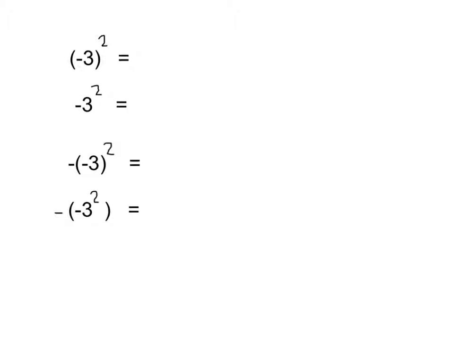So the first one, which is -3 being squared, remember that an exponent applies to what's immediately below and to the left of it. So the first thing that this exponent sees is the parentheses. That's the very first thing to the left. And so what's being squared is whatever's in the parentheses, which means this should be interpreted as -3 times -3. In other words, whatever's in the parentheses is written as a factor twice. A negative times a negative is a positive, so this answer is +9.